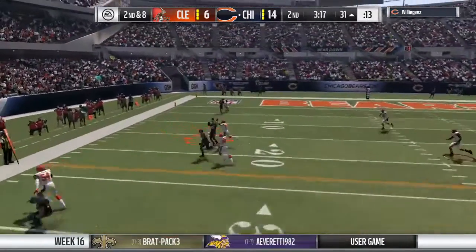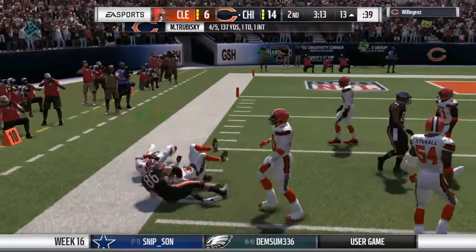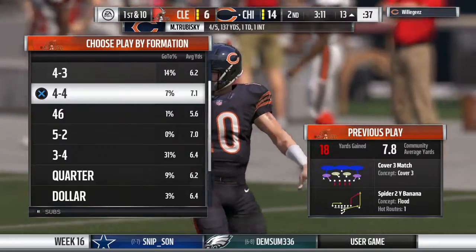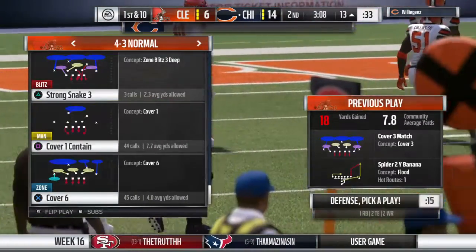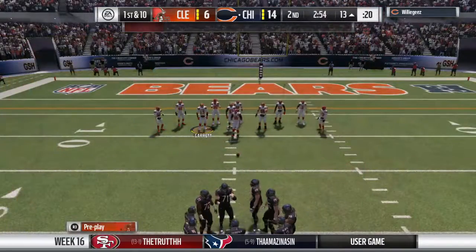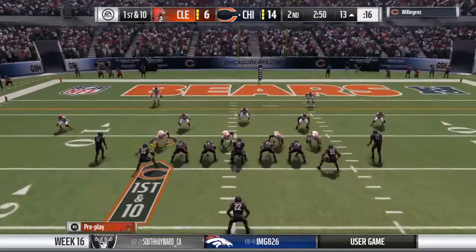Now he's got to probably think about going to the air instead of maybe staying with the ground game. Oh, he's able to out-muscle him here as he pulls it in. He goes for 18 there as the drive will continue. The catch, deservedly so, is going to get a lot of credit, but even more so because there's a defender there ready to make a play. Yeah, just flat out-muscled on that one.